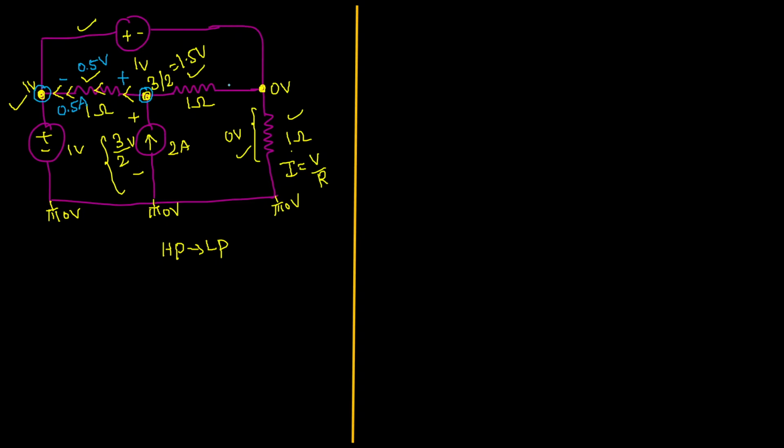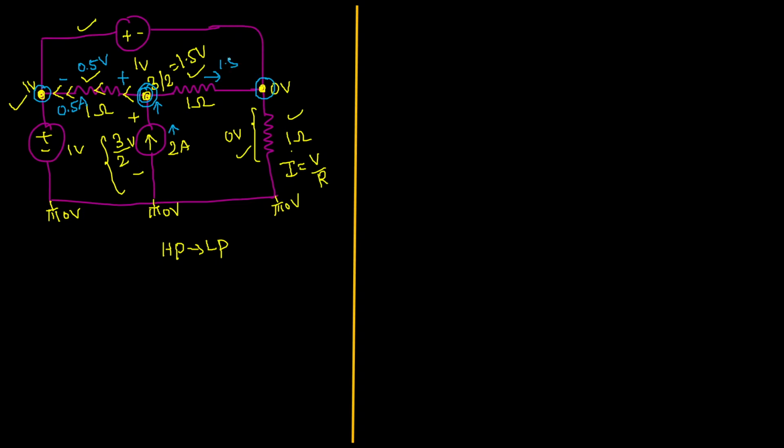Now, the current flow through the second resistor. See, 1 ampere current is coming from here. Sorry, 2 ampere current is coming from here. It is in upward direction. Next, there are two ways to identify the current flow through this 1 ohm resistor. One is, you know the voltage for this 1 ohm resistor, it is having two terminals. In this terminal we have 0 voltage, in this terminal we have 1.5. So 1.5 minus 0 will give you 1.5.